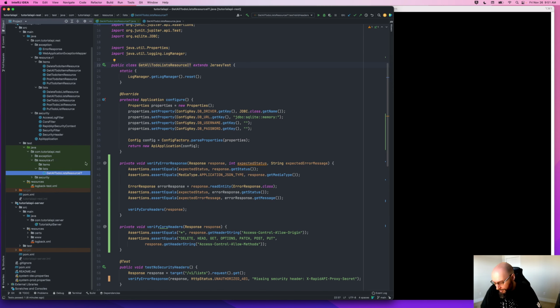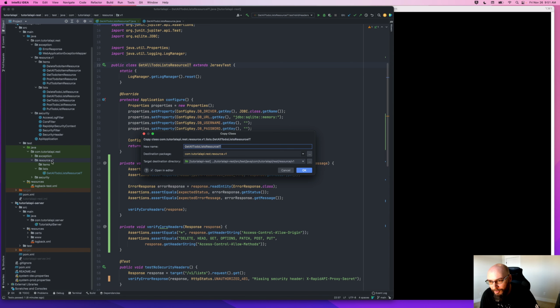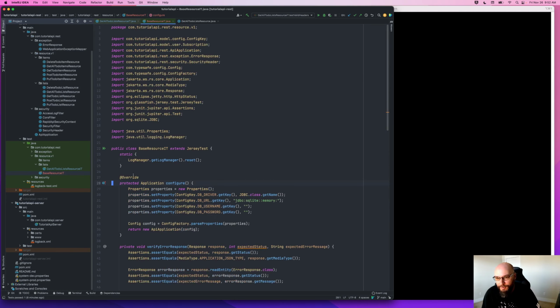So let's copy this, and we'll put it up here in this v1 package, since we're going to use this base class for our list tests and our item tests. And we'll call this base resource integration test.